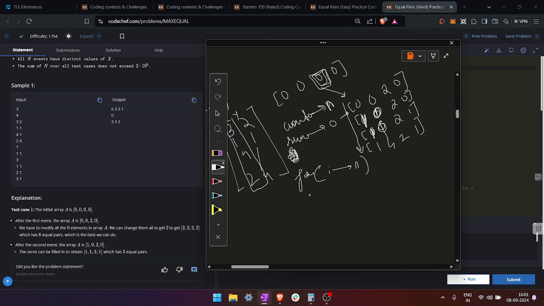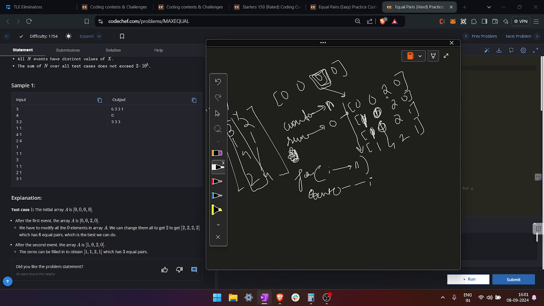So you decrement count 0 minus minus at every iteration, because you can see the count of 0 is getting decremented one by one. So this will give you the number of zeros that you need to change or replace.